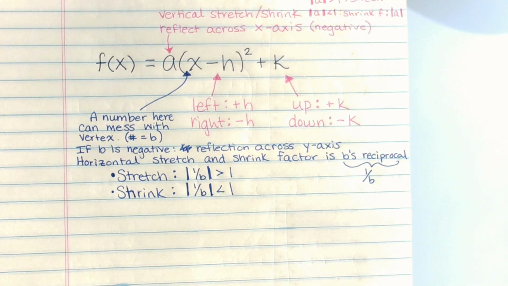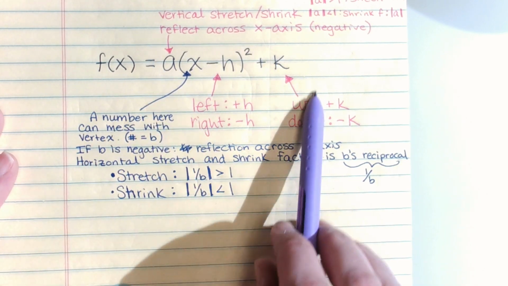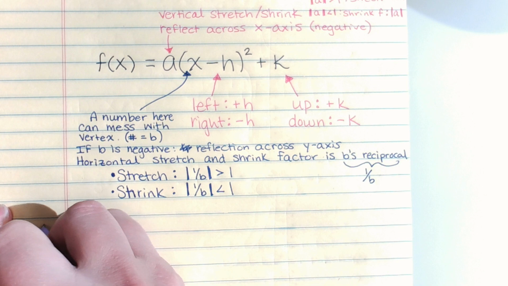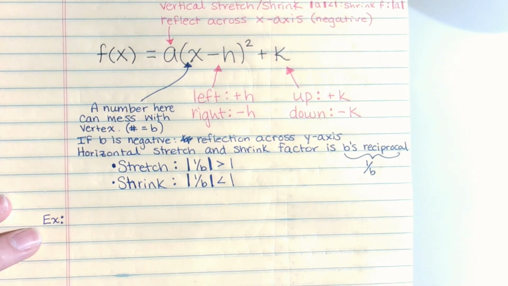Now, since it's a reciprocal, the reciprocal of a number bigger than 1 is smaller than 1, and the reciprocal of a number that's smaller than 1 becomes bigger than 1. So it always seems opposite. If there was a 2 in front of the x, that would be a shrink. If there was a 1/2 in front of the x right here, that would be a stretch. Now that being said, we're not going to deal a whole lot with the horizontal stretches and shrinks. We are going to take care of those in a slightly different way today because we're going to modify into vertex form. That is to say, that's when we get there, when those pop up.